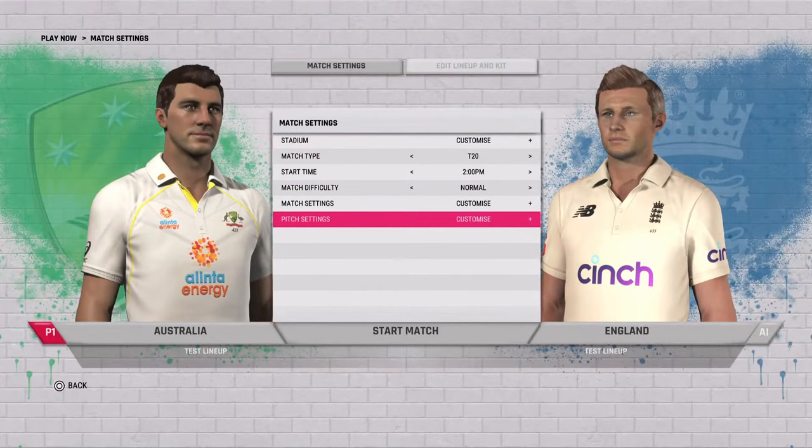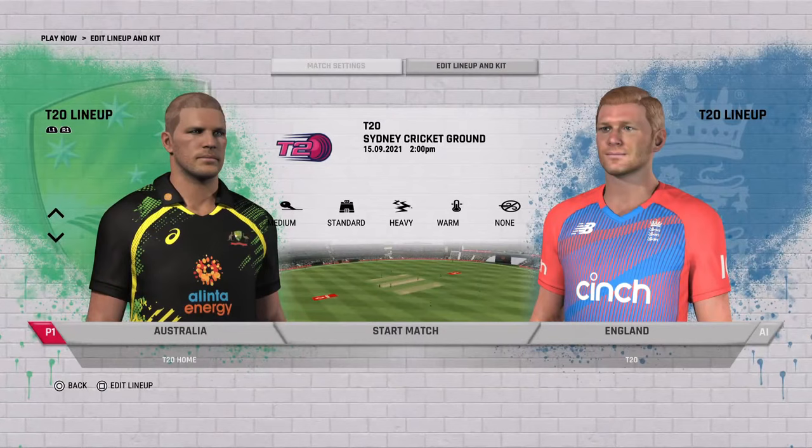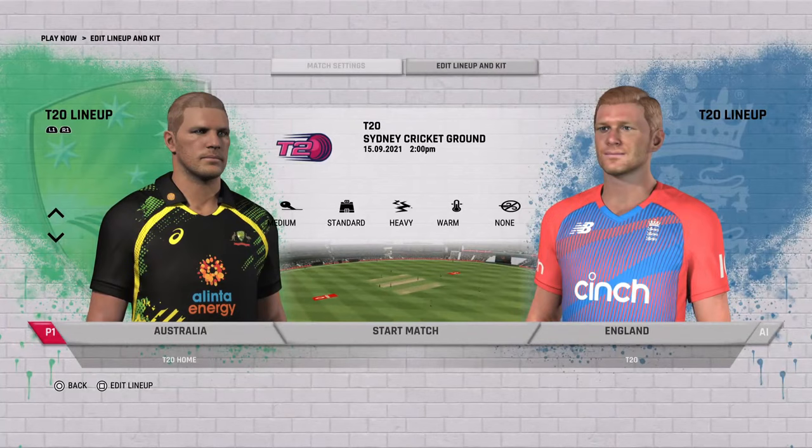All right. The kits have changed automatically. Edit lineup and kit. So, this is where I can edit my kit. Okay. Day 1 patch, has it come? Yes, it's day 1 patch included. So, this is... Dry pitch, okay. I'm still trying to figure out what it is.